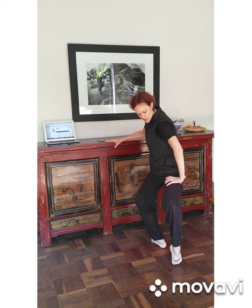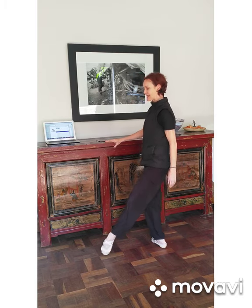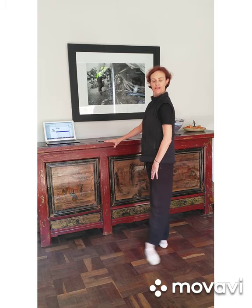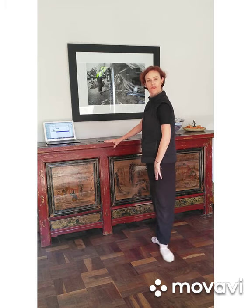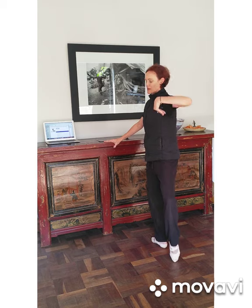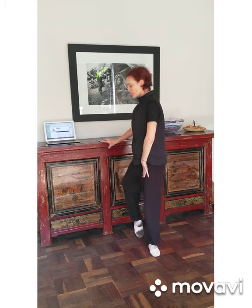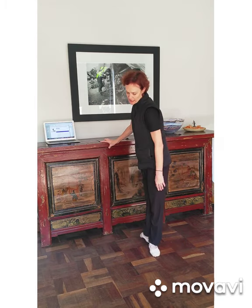Three-quarter point and push over, and then lead with the heel and close. One to the front and two. Same to the side, three-quarter point and point, push over and close. And one and slow and two. Exactly the same with the inside leg. Three-quarter point and point, push over and close.